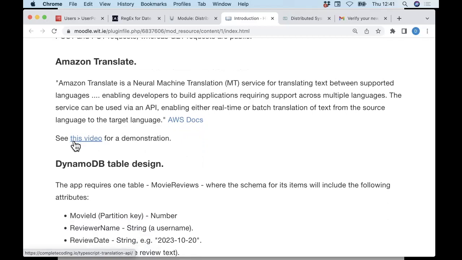I don't think the person doing the demonstration is using the CDK, but they do show you, and I'm pretty sure there's a GitHub repo accompanying the video. I didn't check to see whether that repo is still there or not, but it may well be. So you'll have a certain amount of code that you can play with and maybe reuse.